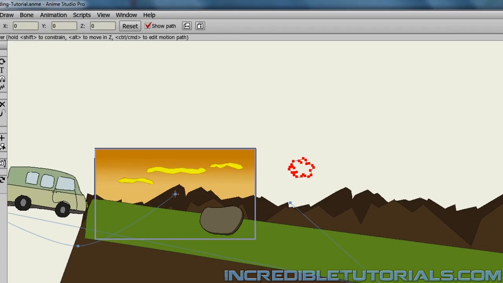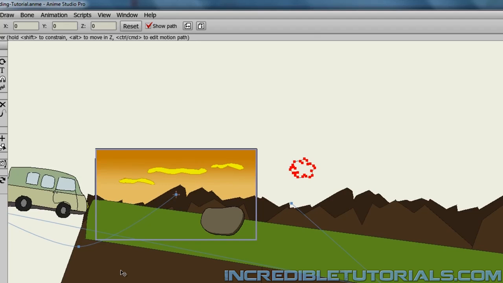So now let's import the alien. We could have done that at the beginning of the lesson, but it kind of slipped my mind. So let's import the alien in here now at frame 0, because we're going to animate him falling out of the van, because the back doors are open. Things are a little bit turbulent right now, and so the van will eject the alien.